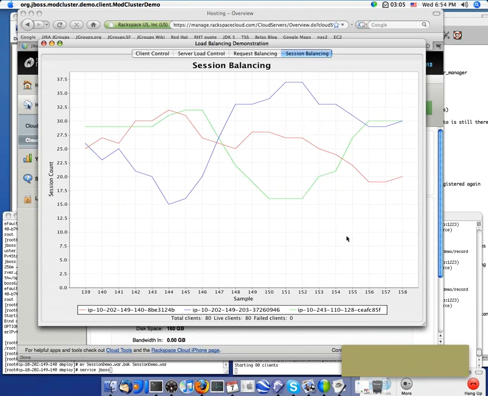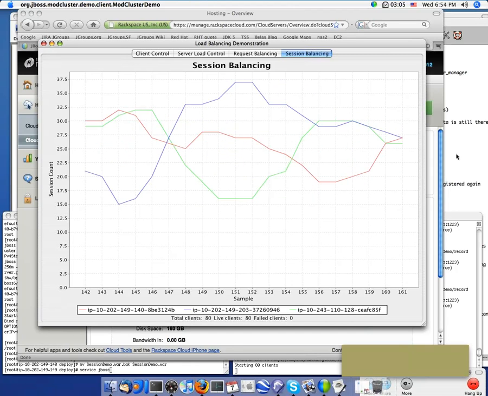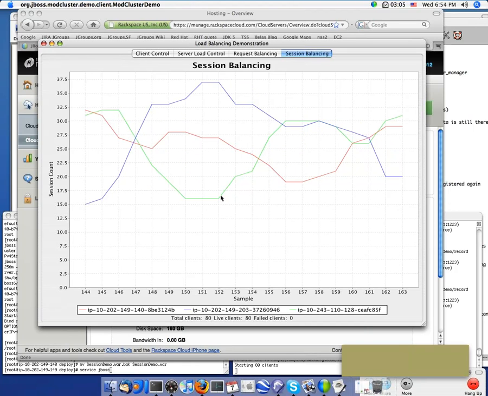All right, now let me show you the last part of the demo. Let me show you how we can disable a web application. When I refresh the screen, we can see that we have 80 sessions. It's going to take a few seconds again. Apologies for that. It seems WebEx hasn't refreshed the screen yet.